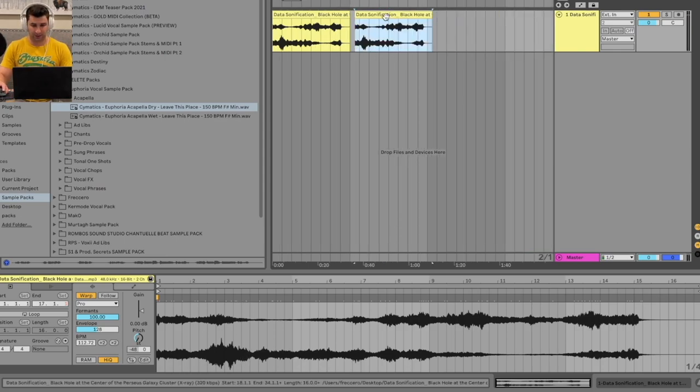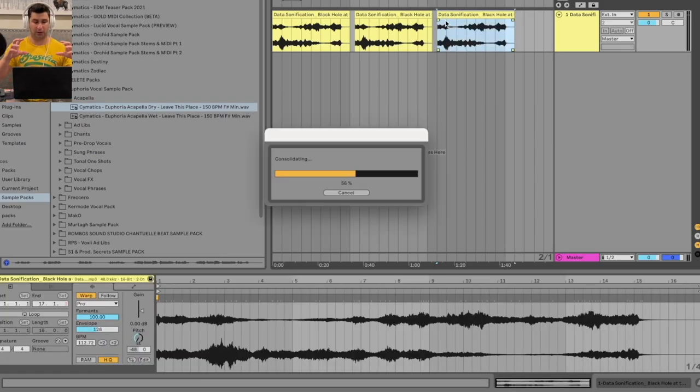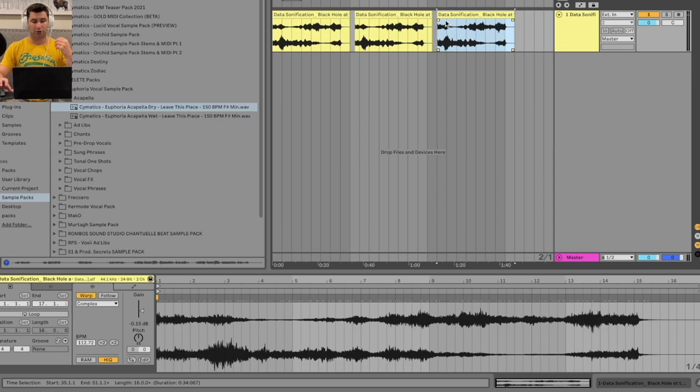What we're going to do now is copy and paste this here, and I'm going to use a cool little trick where I consolidate the sample. So Ableton, as you can see down here, is now looking at it like just a normal sample without any warping. We're then going to repeat this process: Complex Pro, keep formants at 100%, pitch it down 48 semitones again. Now this is down 8 octaves. I'm just going to keep doing this over and over again until we get to 57 octaves.